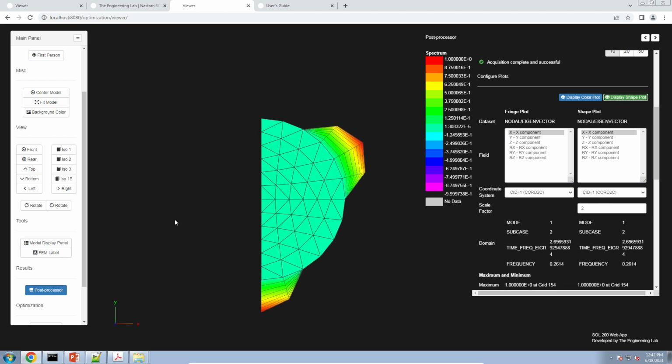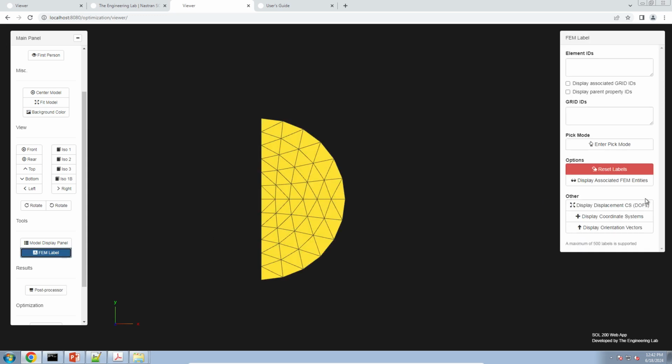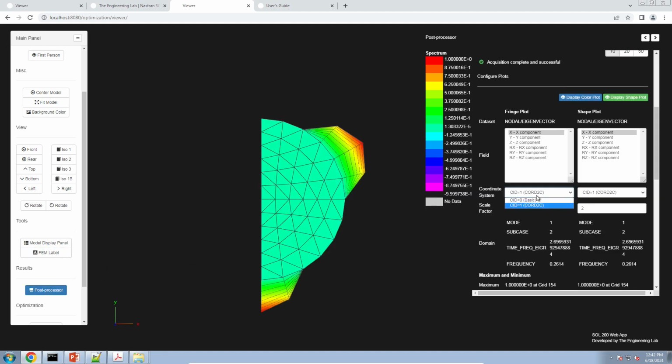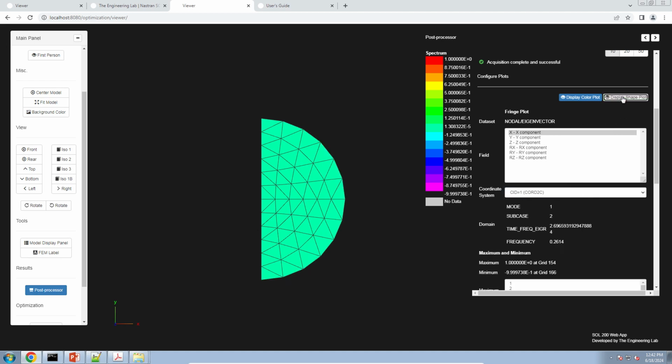But if you remember when we looked at the degrees of freedom, the first component from the cylindrical coordinate system is radial. So when we look at the results using the cylindrical coordinate system, you can see that the nodes are now moving radially.